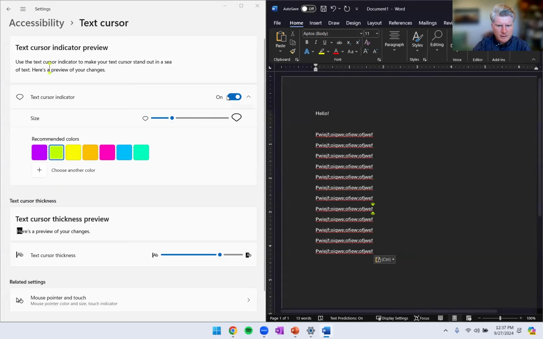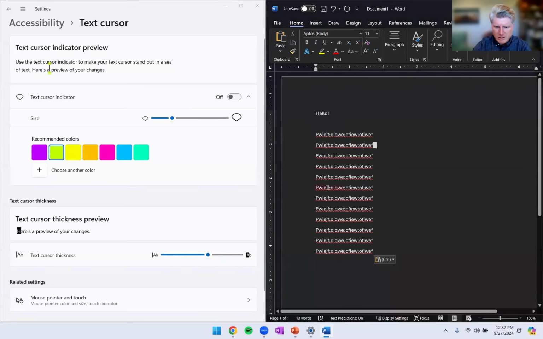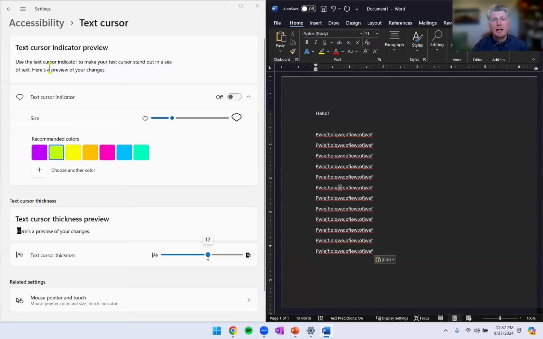Then I can turn it off here, and it looks like it's off. Great. And you can change the thickness of the area that's highlighted. You see how there's a little area that's highlighted there, and you can change the thickness of that as well. So a super useful one if you are editing a lot of documents, reading a lot, and kind of are losing track of where your cursor is.